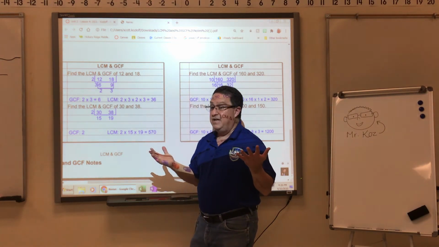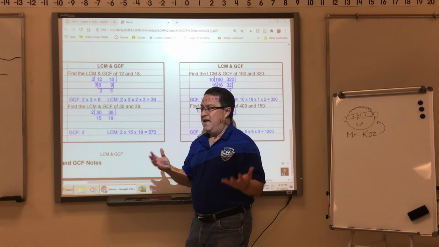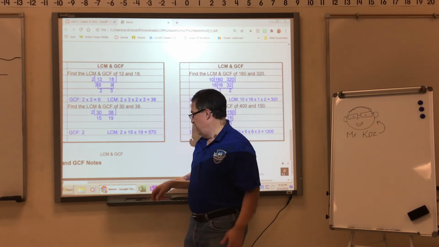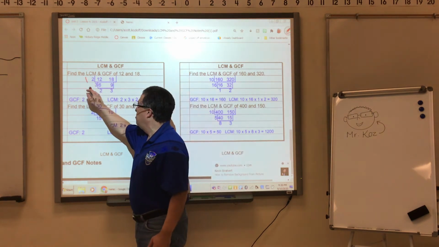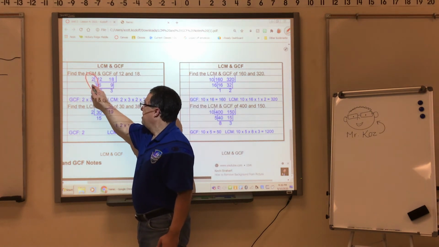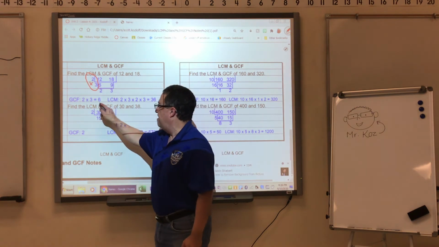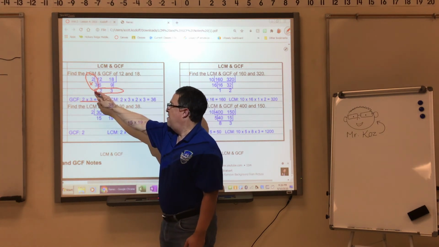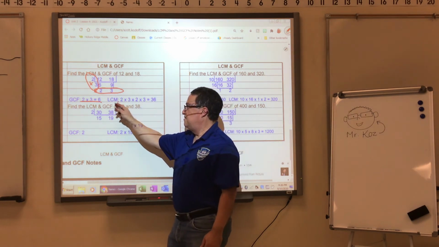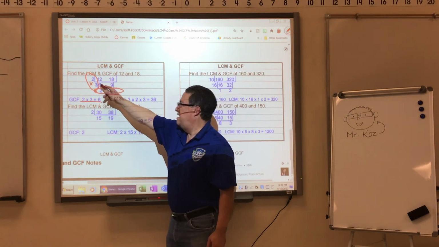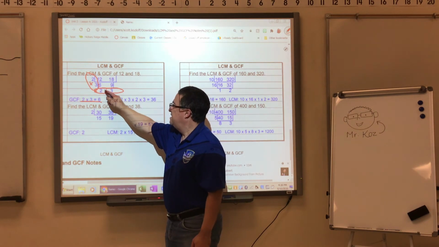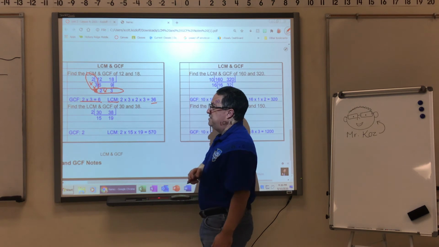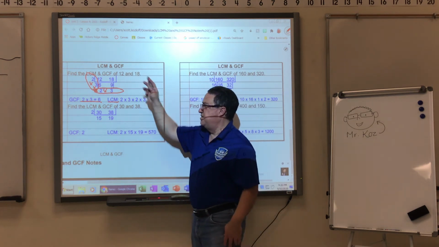Now I'm done, because 2 and 3 are both prime numbers, and I can't factor anything else out that are equal for both. So I am going to circle the 3 and the 2, and that becomes my GCF. And then I'm going to circle the 2 and the 3, which you notice makes an L. So my LCM is 2 times 3 times 2 times 3. And that equals 36. So there are my two answers for that question.